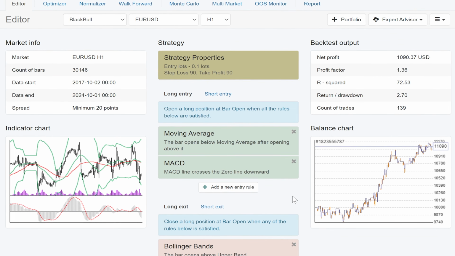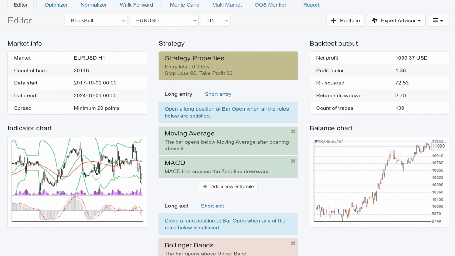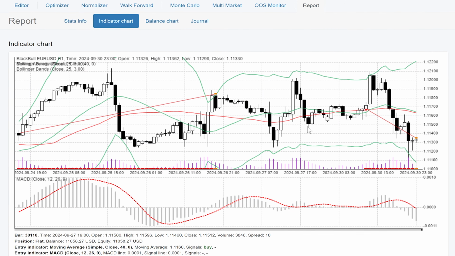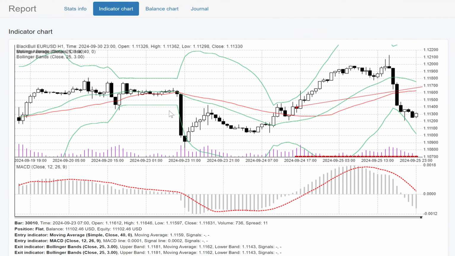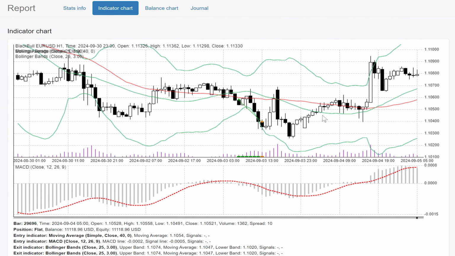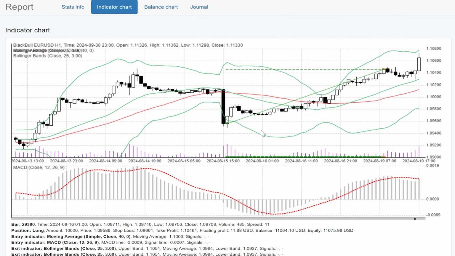How the strategy works from the rule point of view is probably easiest to show on the graph. It's doing some reversals. It's looking for reversals, so I'll start with a long position. It's easiest to explain with that. I'll even explain with a winning long position. Here's a winning long position.